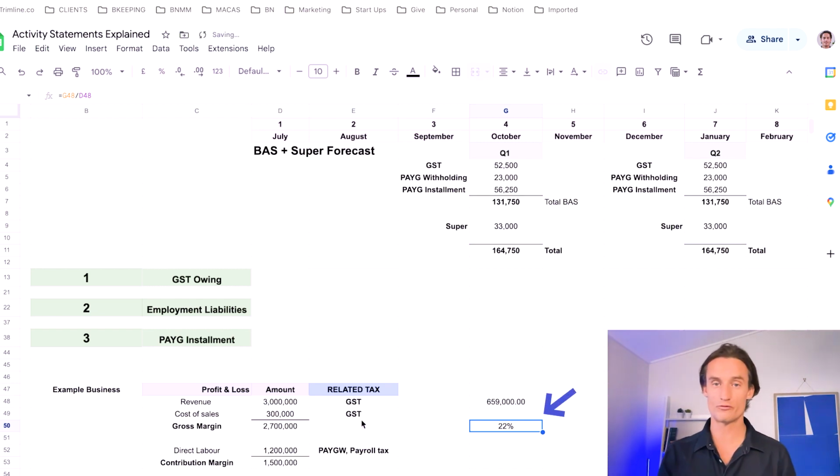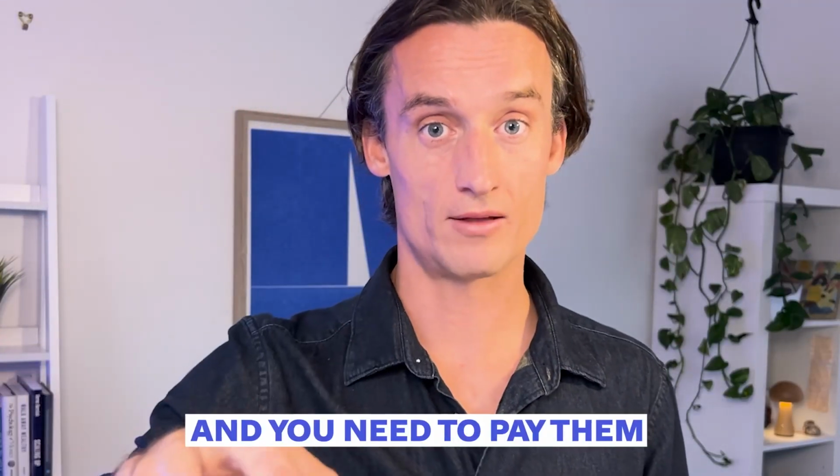So that rough rule of thumb that I gave you of put aside 20 to 30 cents of every dollar and that it's not yours, you can see by this calc, that rough rule of thumb kind of works, right? It's lower. It's 22%. So 30% would have been too aggressive. You might have had some funds set aside, but it clearly shows you that there's your money, which is the company's money, and then there is the ATO's money, which you cannot touch and you need to pay them. And then there's also the super that you need to remember about. That's your employees' money that you also need to pay.